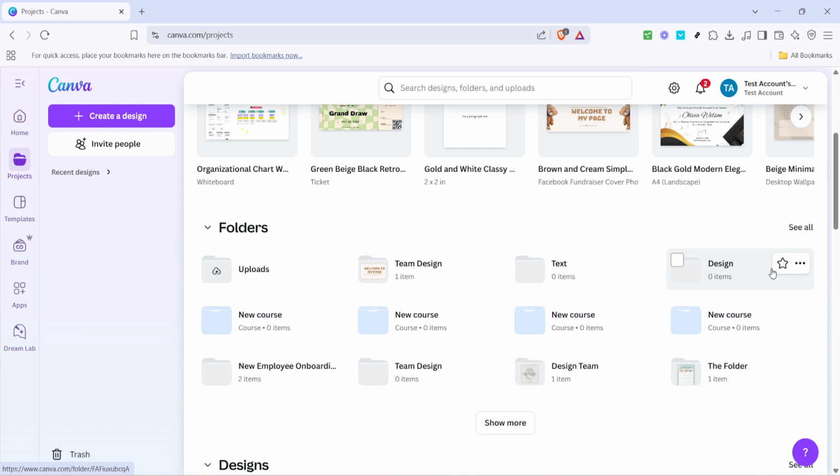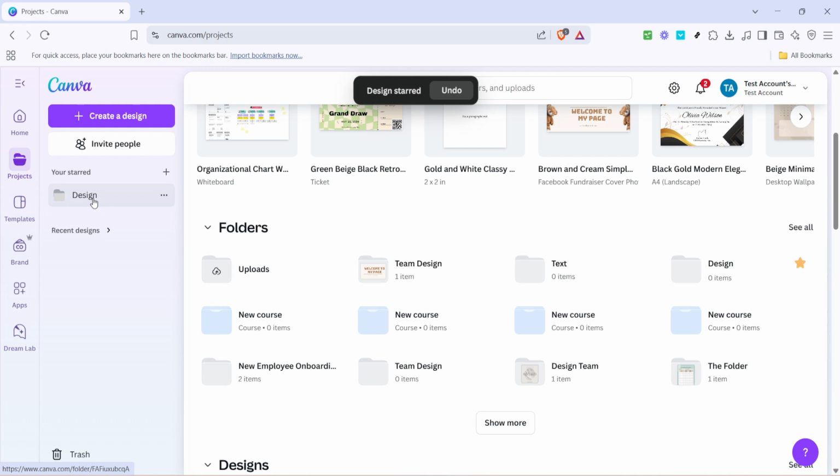Go ahead and click on that star icon. When you click the star, it will turn into a filled-in star to indicate that this folder is now marked as a favorite. This change means the folder will be much easier to find next time because it will be prominently featured among your list of files. You'll be able to access it quickly without having to sift through potentially dozens of other folders.